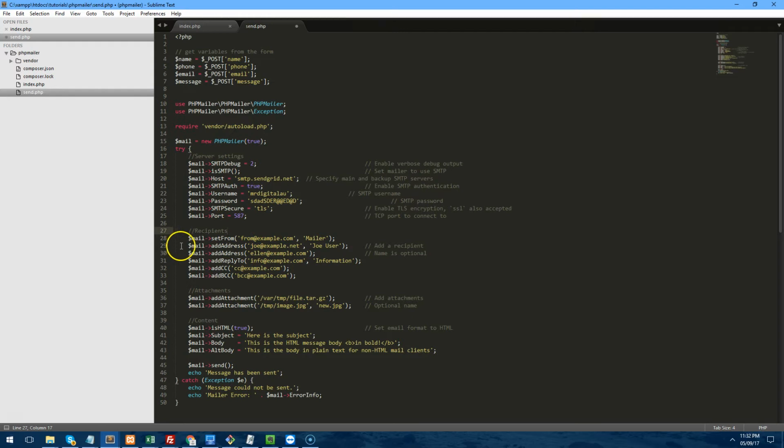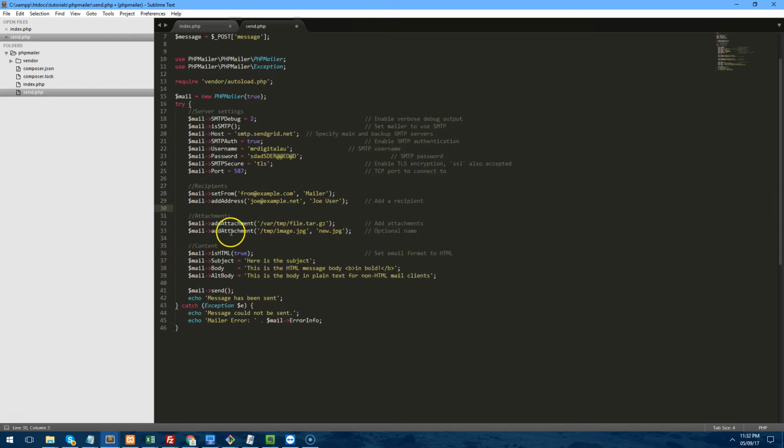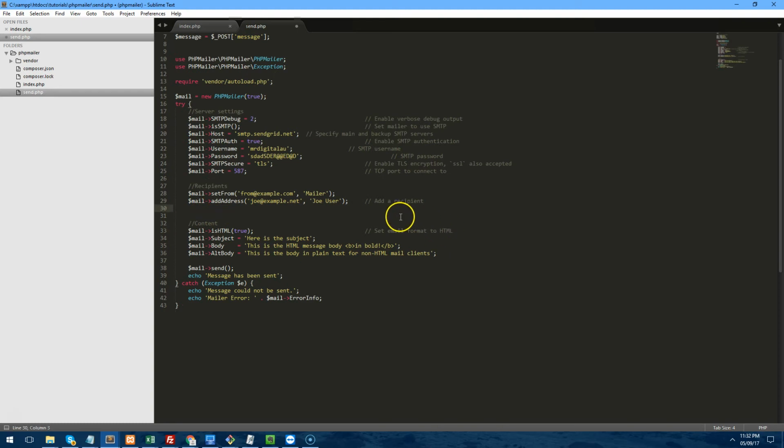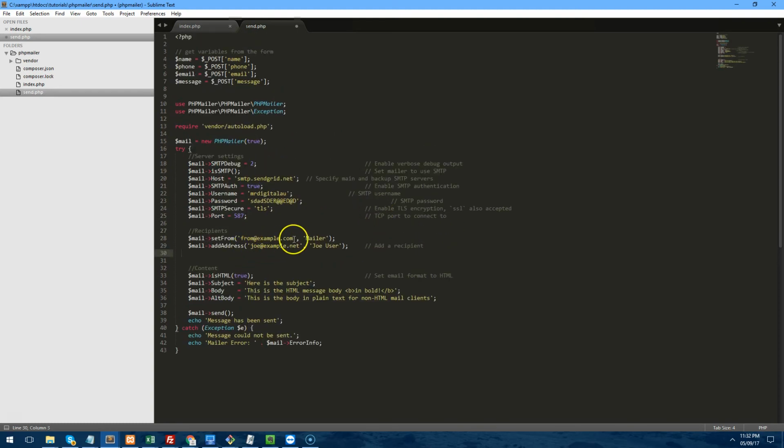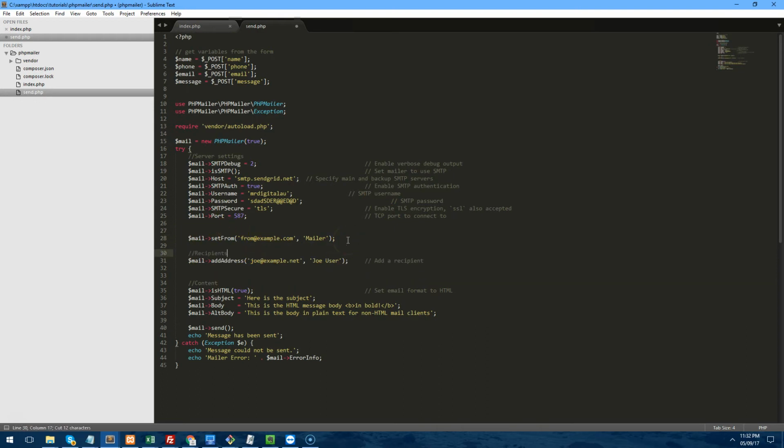Now we want to set a from email address, and then set a recipient. There's a double up of this, so let's remove this one, and we'll remove reply to, the CC and BCC, and the attachments as well. So now we have the ability to put in a recipient and a sender.